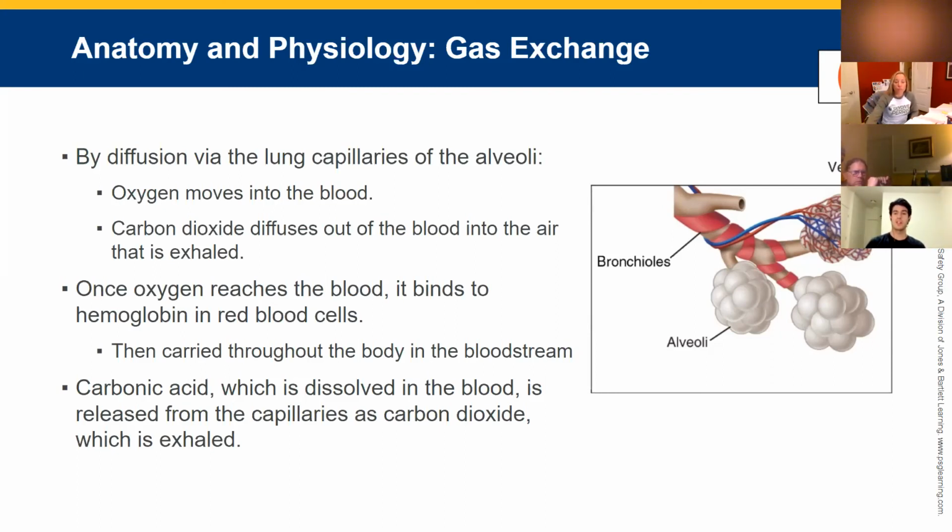It gives you a percentage, and that percentage is how many of your blood cells are empty and how many of them are bound to hemoglobin. So if you have 99% oxygen saturation, that means 99% of your blood cells are carrying oxygen and they're ready to dump it off somewhere. That's good. If you have 85%, that's not so good. That means a lot of your blood is empty of oxygen and it's not doing anything for your body.